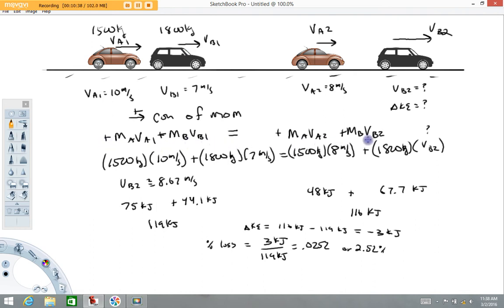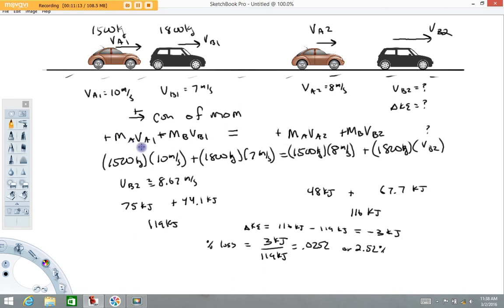But we may have another example where maybe this car started before the impact moving left. That would make this velocity negative. It would make that momentum term negative. So just keep that in mind, that you dictate the plus and minus signs like you would any other vector. Typically you can solve for a velocity or maybe some other type of unknown, and that's how you apply momentum concepts. As far as questions regarding losses in kinetic energy, each momentum term will have a kinetic energy that goes with it, because momentum is mass times velocity, and kinetic energy is 1/2 mass times velocity squared.